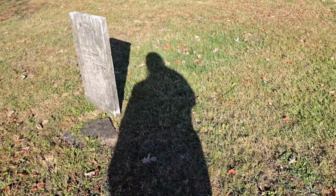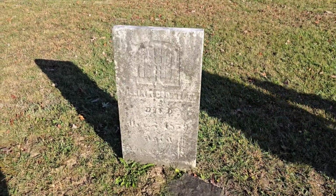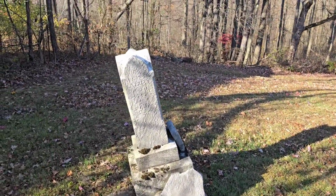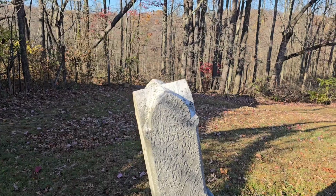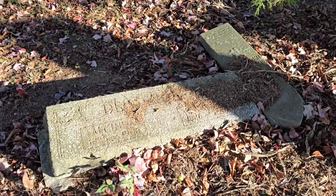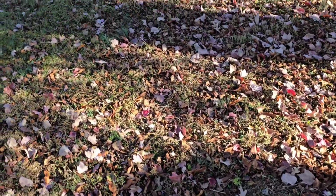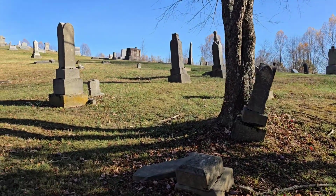So, it's a really old cemetery. I believe it's called, is it Bethel Cemetery? Yeah. There's this one. Excuse me. But, look at that. I think I pretty much got all of them. There's one over here by where a tree is misplaced. I'm going to pause you guys, show you that, and then we'll end out there. I stand corrected, y'all. There's this one under a tree. And then on up, there's another one, but I just want to show you guys the view here, from way down here. There you go. All right, I'm going to pause.